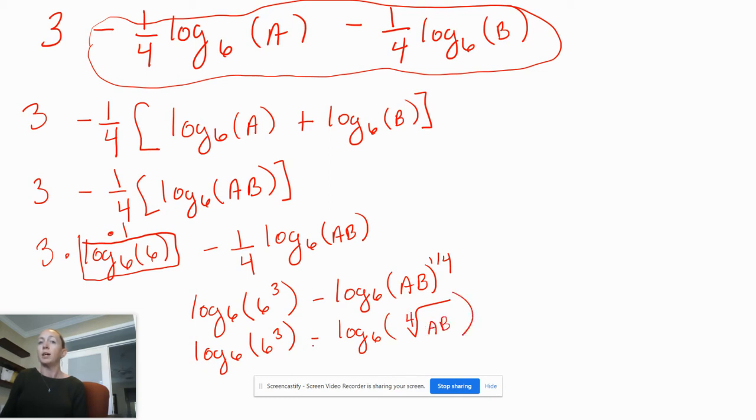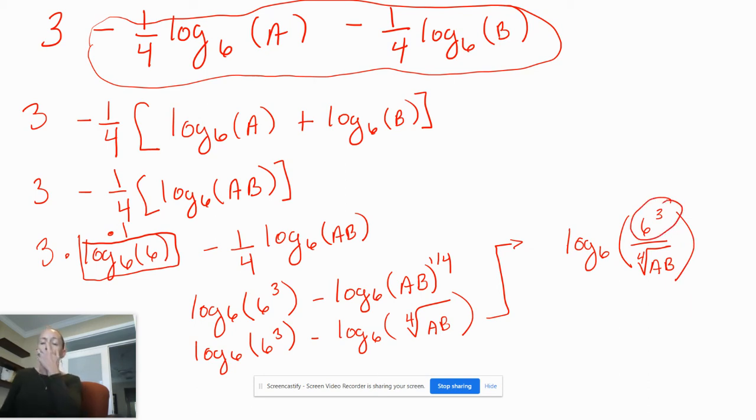Okay. And the last and final step is to see that the subtraction of two logarithms. We can now bring those two logarithms together using the division property. So 6 cubed would be in the numerator, and then that radical would be in the denominator. Now you can finish it off by letting your calculator do 6 to the third power, which off the top of my head, I want to say it's like 216. But that would be it. That would be how you would condense this three-term logarithm into one log.